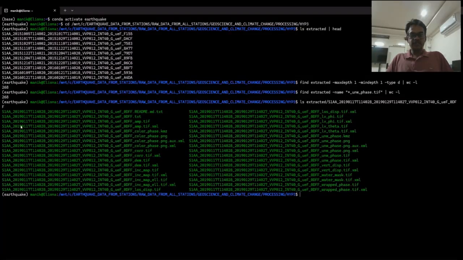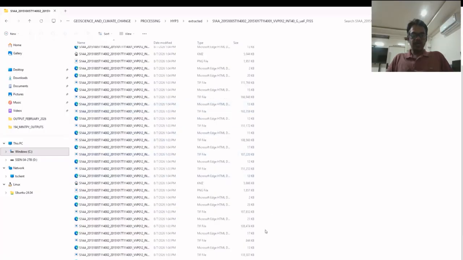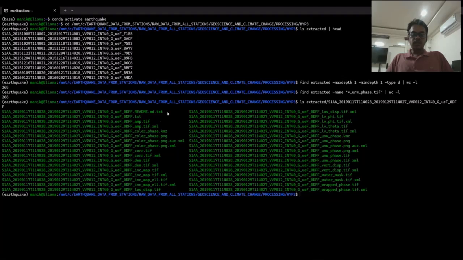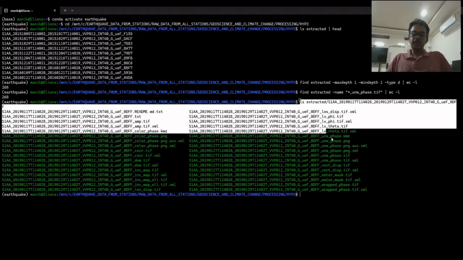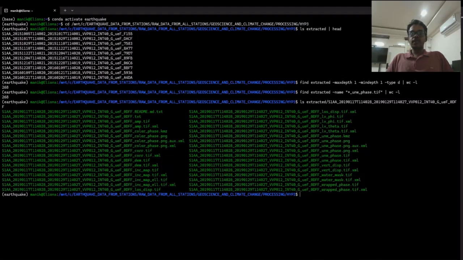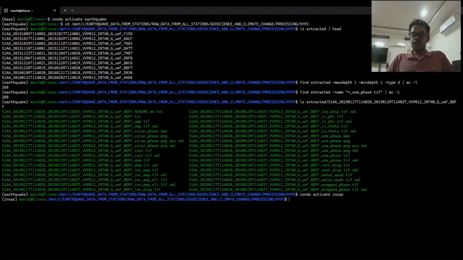I have unwrapped phases, wrapped phases, and the KML file. And the most important thing is, when you have the KML file, you can open that KML in Google Earth and see whether the downloaded data is exactly sitting on your area of interest or not, because out of 200 or 300, only 5 or 6 datasets may go wrong. So you just have to look at that once.